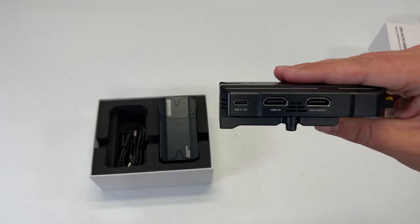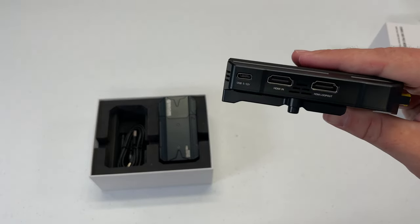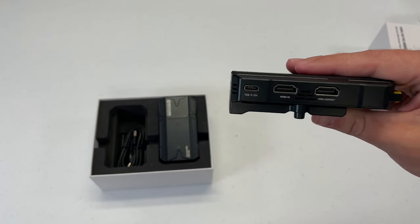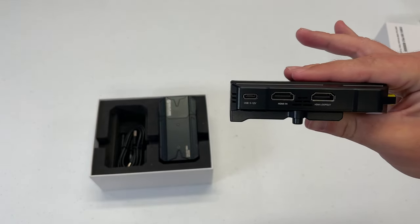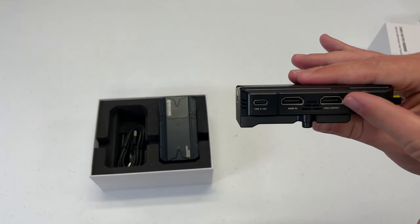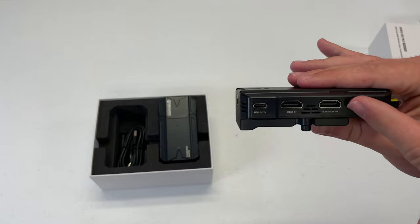— you can see you have an HDMI in and an HDMI out. So if you want to take the feed from your camera, put it on this unit to transmit somewhere else in your space, and then have that HDMI signal continue on to somewhere closer by your camera, you can do that.